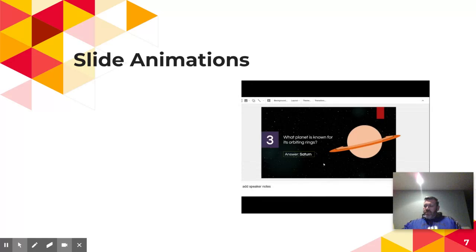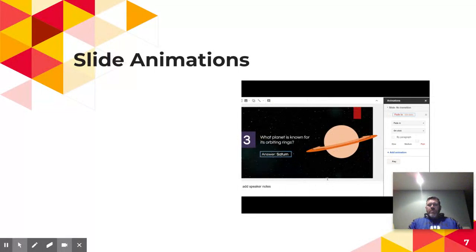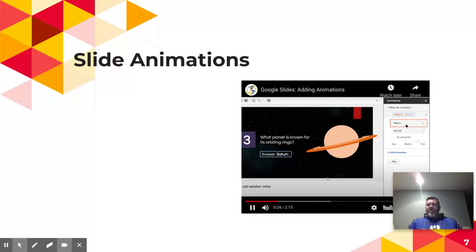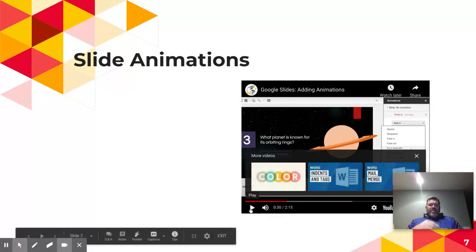Try adding some animations. Any object can be animated, making it move or fade in or out of the slide. To add an animation, right-click the desired object, then select Animate. The Animations pane will appear. A default animation will be added to the selected object. So again, if you remember, we did this exact thing when we were in. I made the beach ball spin, same exact thing. That's all the animation is.